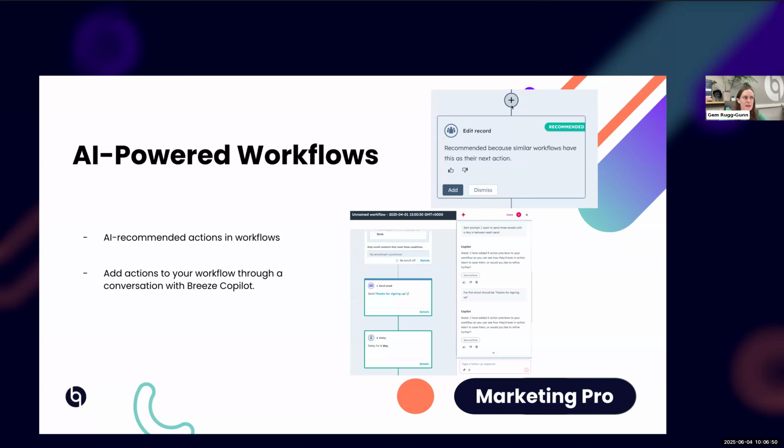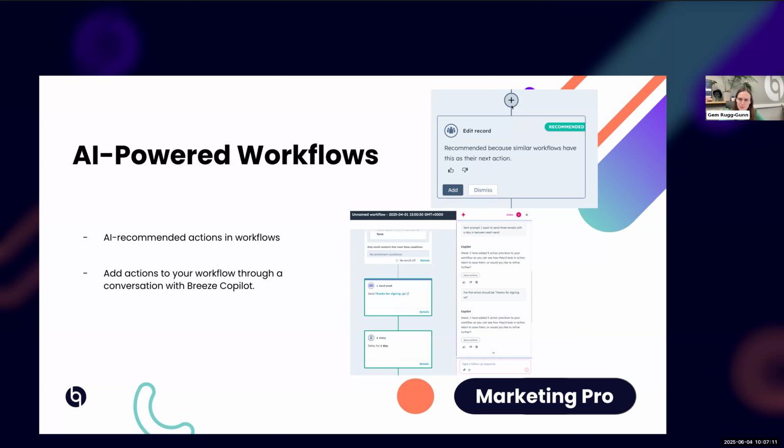Yes, so basically, if you're building out a workflow and you click the plus icon to add a next action, it will basically say other people have sent a notification at this stage, or other people have added a branch. And really, you should know what you want to achieve from a workflow. And I think you're going to know that more than the AI is going to guess that. So it might work sometimes, but most of the time it's probably better thinking for yourself in that scenario.